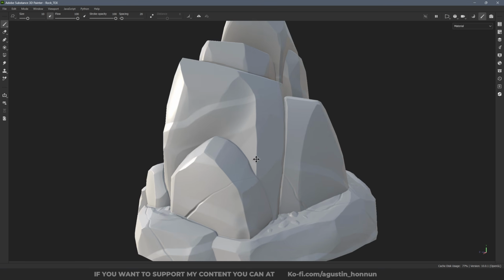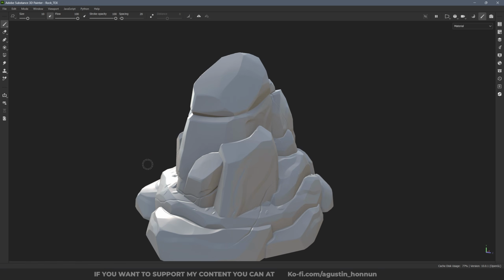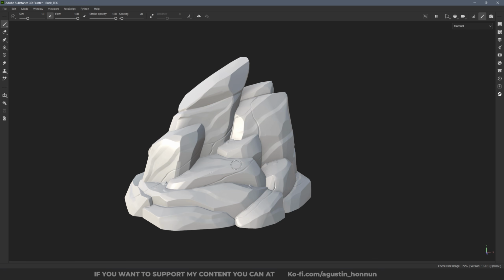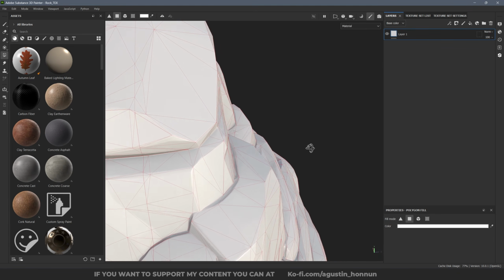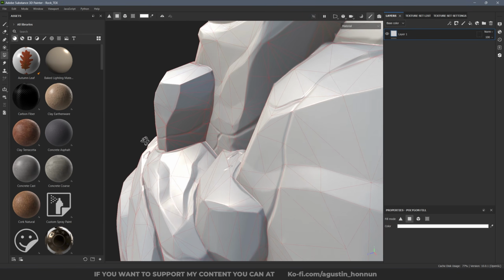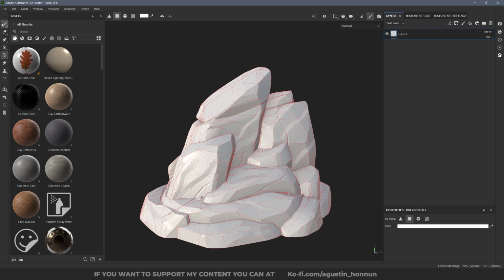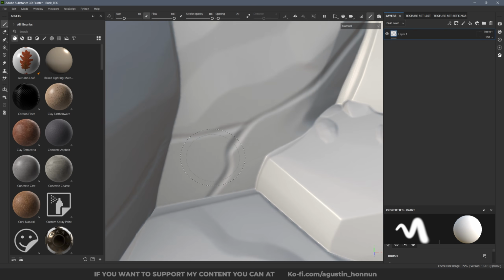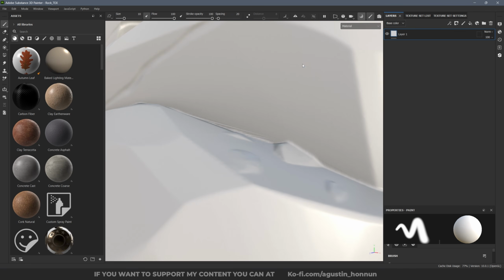As you can see, all of the sculpt, all of the high poly details are baked into this low poly rock. You can see the triangle count is now the low poly with the high poly details baked in this rock. Okay, then maybe I'm going to be adding some anti-aliasing here.